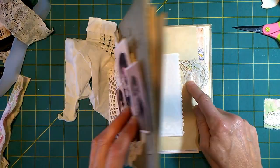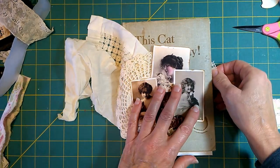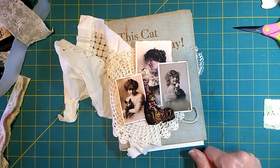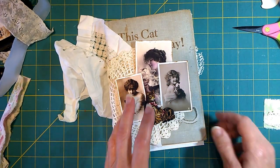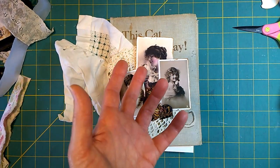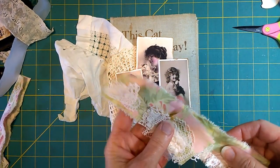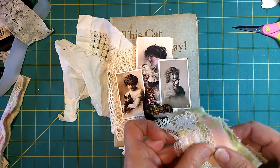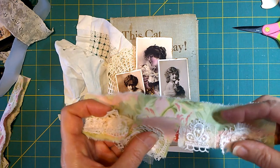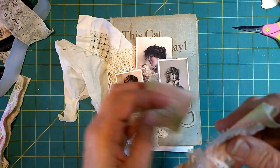It's so cute. And then when you close the book up, you can see it hanging out like this, a little tattered thing. I really liked this idea, but I thought to myself, there are a lot of people who do not have sewing machines, and it's kind of discouraging. And you do not have to buy a sewing machine to make junk journals, that's for sure. It's something fun, I enjoy doing it.